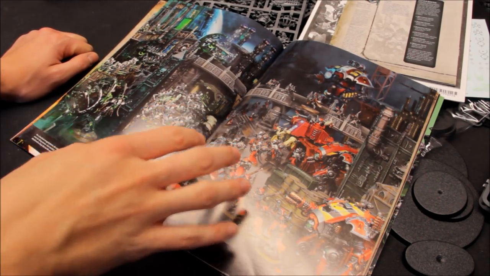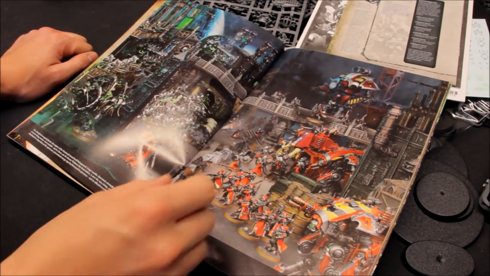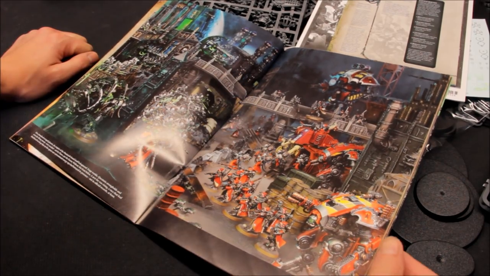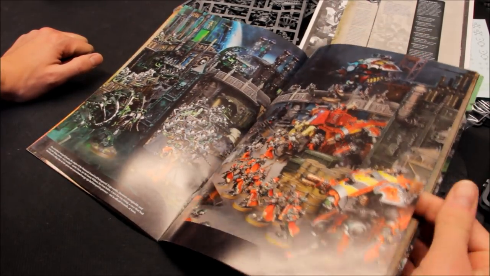And then for the Admech, there's a knight here in the background. There's a full painting tutorial for that. Belisarius Cawl as well, and one of the Dune Crawlers just seen here. Those are in-depth painting tutorials, and they are on the Plus channel if you want to see some more painting tutorials for them.